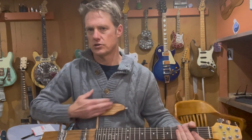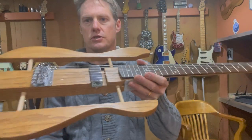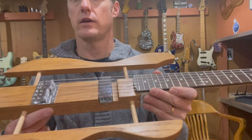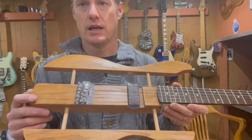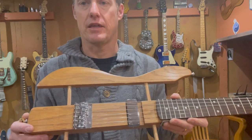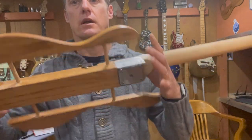The nice thing about this design is that it plays and feels just like a normal-size body — you get the connection with your chest as well as your leg, and it's really comfortable. The electronics were super simple: just a single humbucker. Before gluing the top piece onto the bottom piece, I routed a channel right down the middle to go to an end-pin jack — no volume or tone control needed. For travel I'm not plugging into an amp anyway; I'm plugging into a headphone amplifier, so a hardtail bridge and that's it.